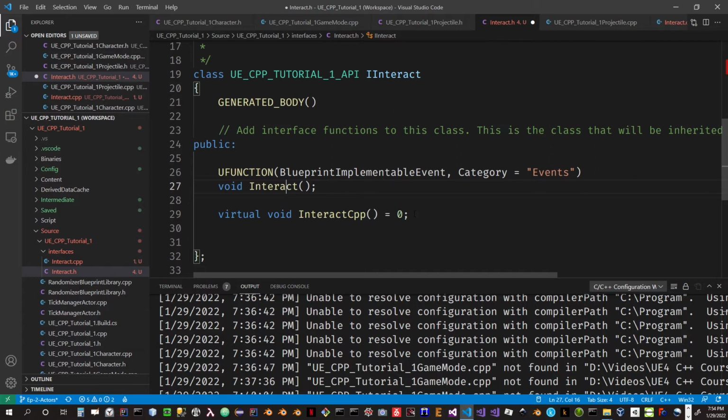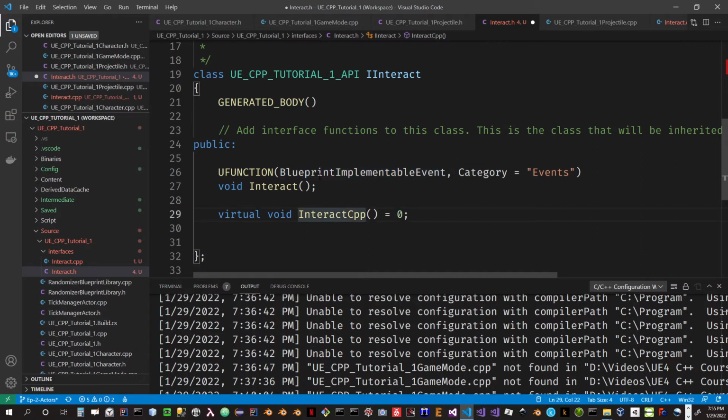And what we'll do is, in our actual class that implements this, we'll implement this function in such a way that... no, we don't want this to be implemented. Do we want this to be a blueprint implementable event? Yeah, in case we want to use this in a blueprint and implement the behavior in blueprint.